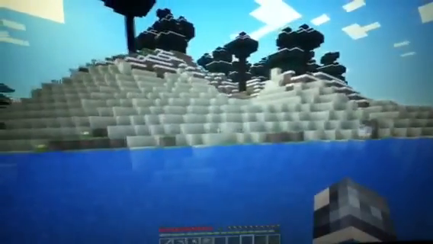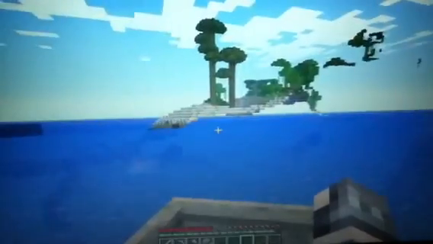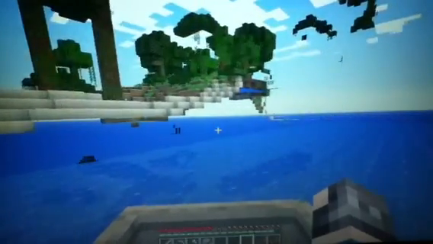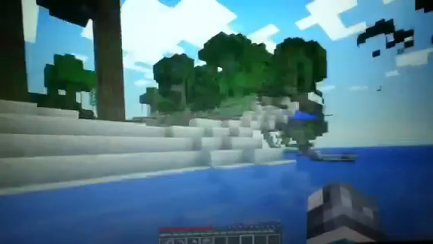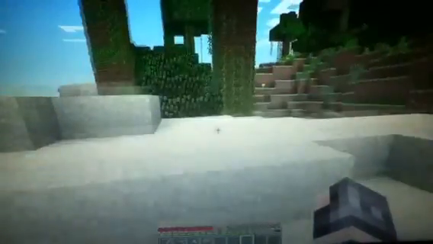Ooh, what's there? I'll do that after. First, let's go to this island. Okay, start slowing down. I don't want to crash. Okay. I can make another house here. Whoa, that's deep. My boat! You know what? Whatever. Start a new life here.